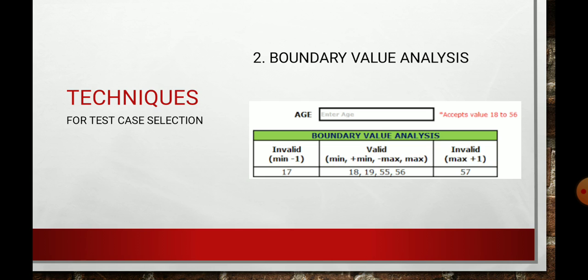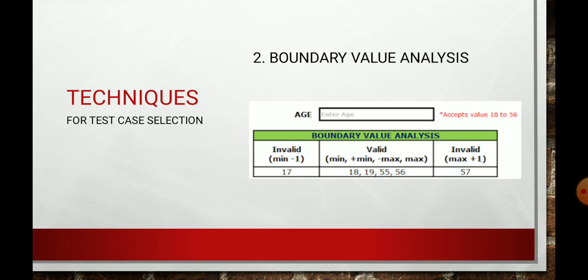boundary value analysis. It has been observed that programs that work correctly for a set of values in the equivalence class fail on some special values. These values often lie on the boundary of an equivalence class. Test cases that have values on the boundaries of an equivalence class are therefore likely to be high yield test cases. And selecting such test cases is the aim of boundary value analysis.